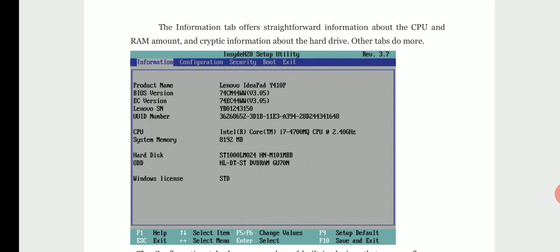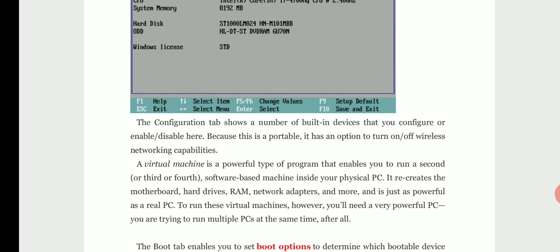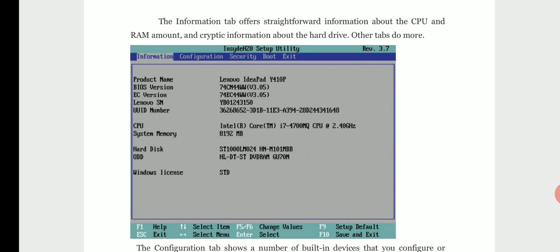This is the information tab, and the very next tab is configuration.